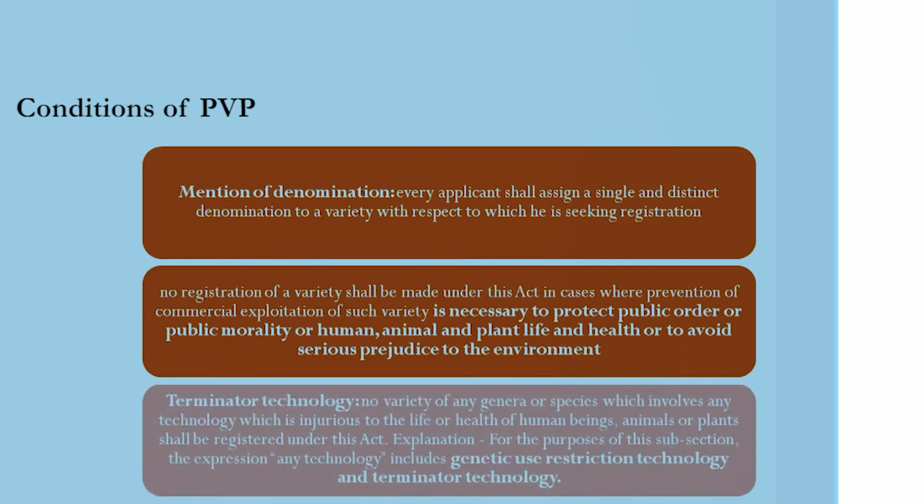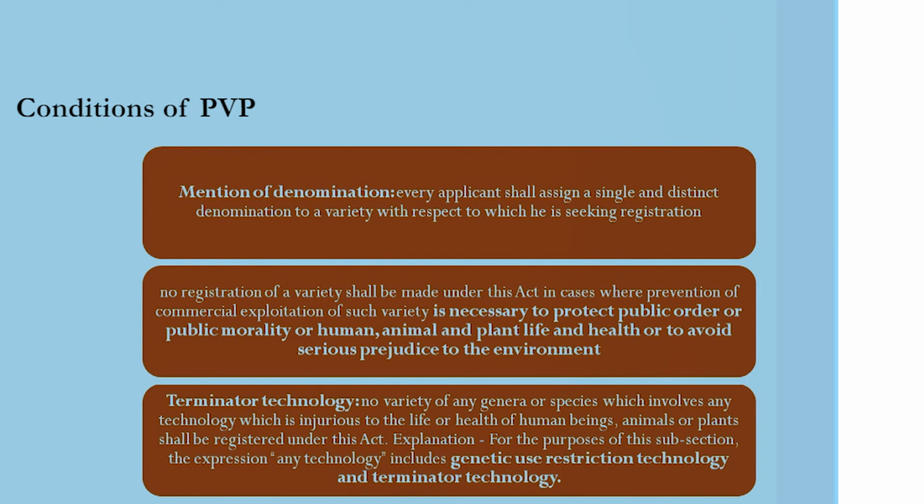Furthermore, terminator technologies are not allowed to be registered. The Act says that no variety of any genus or species which involves any technology which is injurious to the life or health of human beings, animals or plants shall be registered under this Act. The explanation provided for the purposes of this section states that any technology includes genetic use restriction technology and terminator technology.